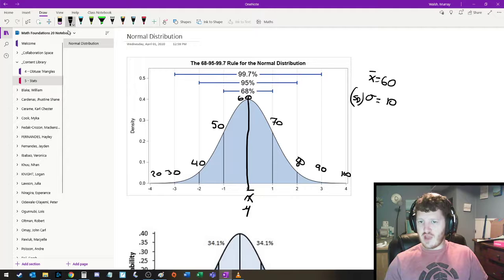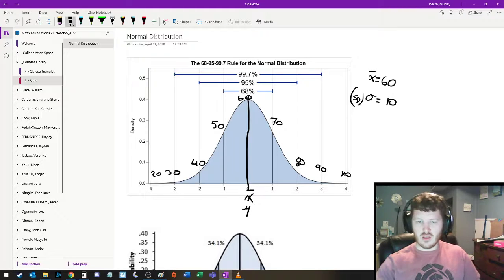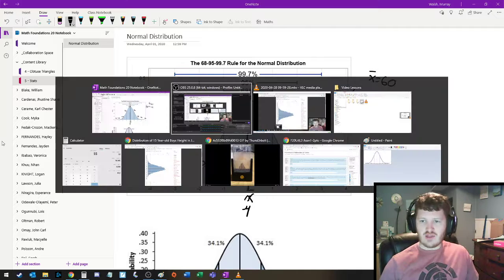So when we put the average in the middle, the standard deviations step out in equal increments. So if our standard deviation is 10, it's 10, 10, 10, or going left, going down, 10, 10, 10. The result is, if we looked at a large amount of people taking this test, we'd expect 68% of all students to score between a 50 and a 70. And 95% of students are going to score between a 40 and an 80. Okay?